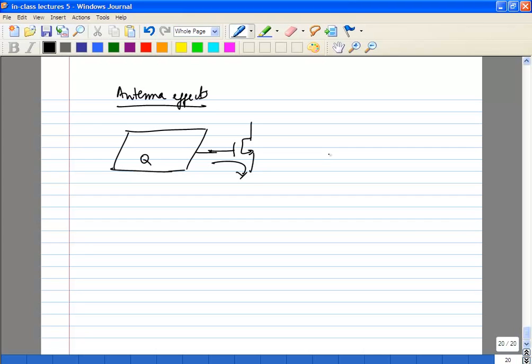If you want to prevent this, one common way is to add a very small reverse bias diode. You have rules for that. For a given amount of area, you need to have a certain amount of reverse bias diode connected to your long lines. Or what you could do is split this up such that it goes up to one metal layer and then comes back down. You can add vias to break the connections to your gate. You can do techniques like that.